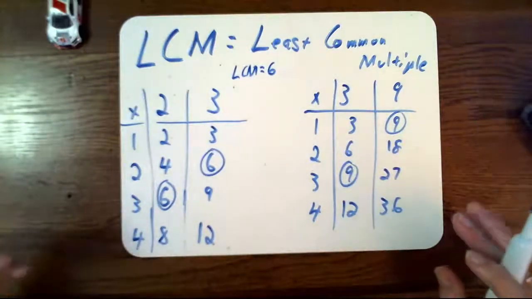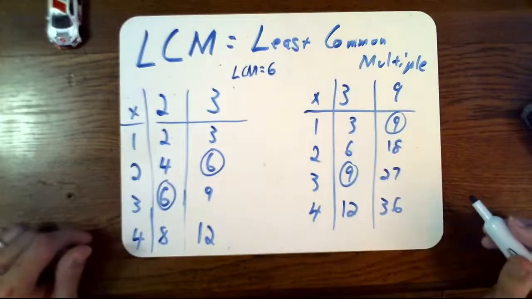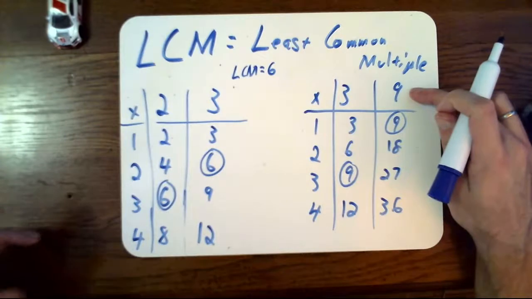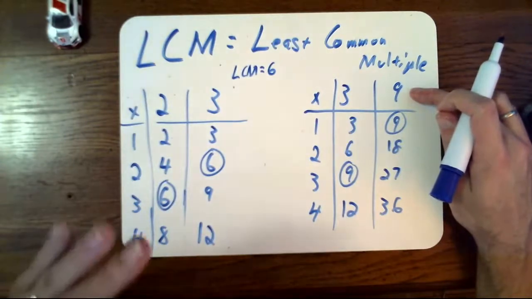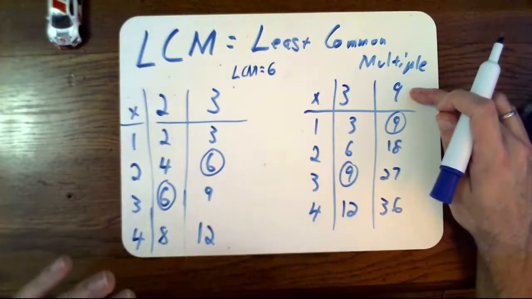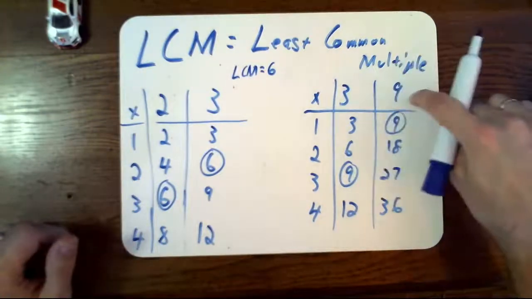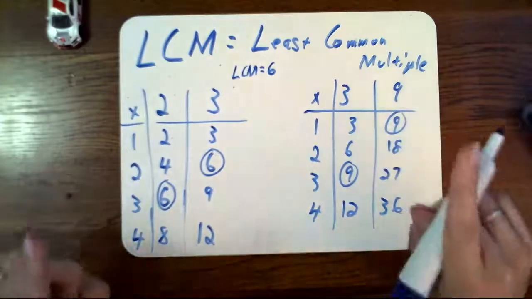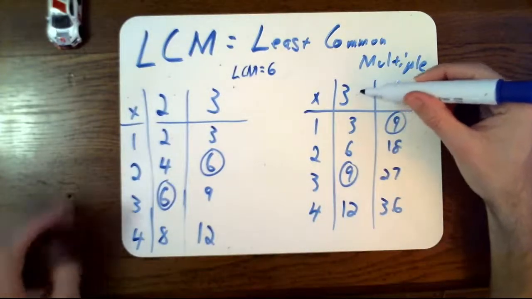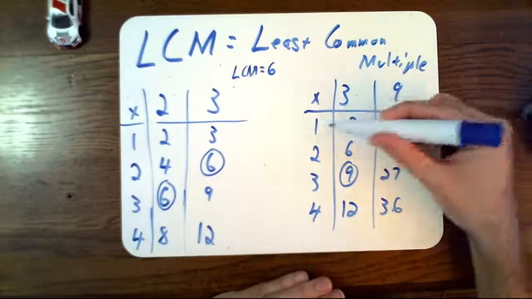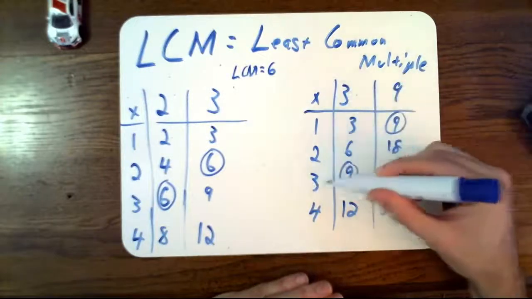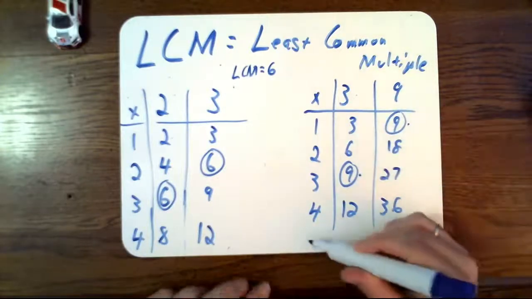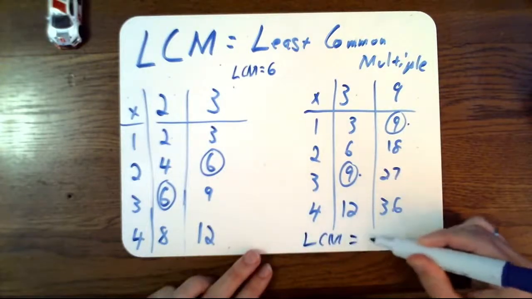Now comparing two other numbers, 3 and 9, notice 9 is already a multiple of 3. So what is the least common multiple? This is very different from the greatest common factor. The greatest common factor between these two is 3, because we know that 9 is a multiple of 3. But for the least common multiple, having the multiples of 3 laid out, 3 times 1 is 3, 3 times 2 is 6, 3 times 3 is 9. 9 times 1 is also 9, so your least common multiple is 9.